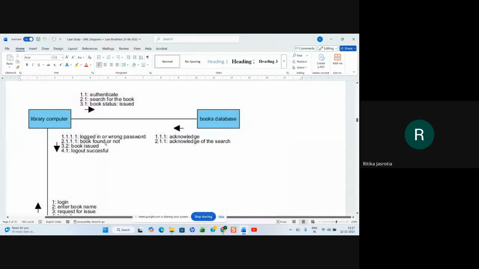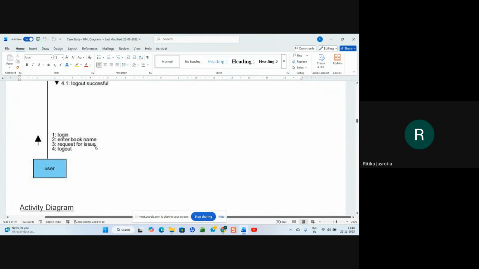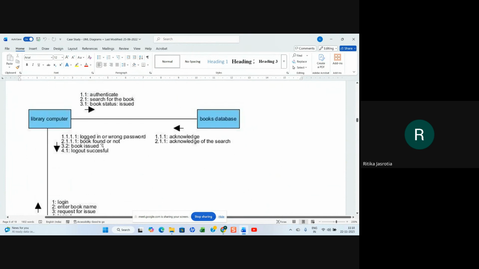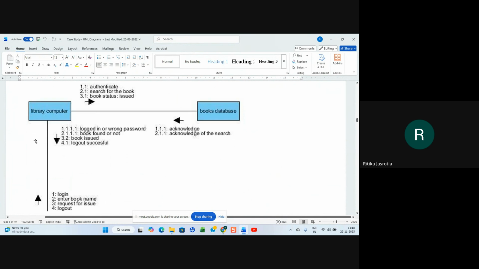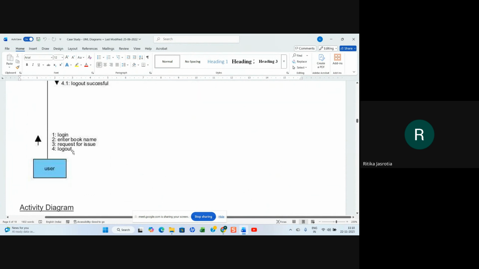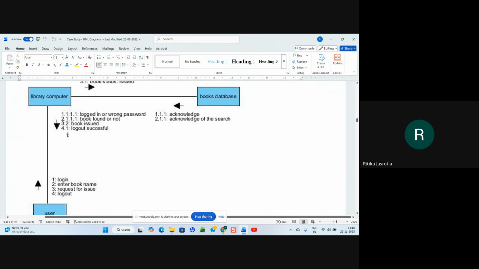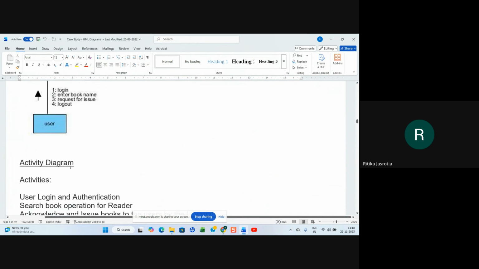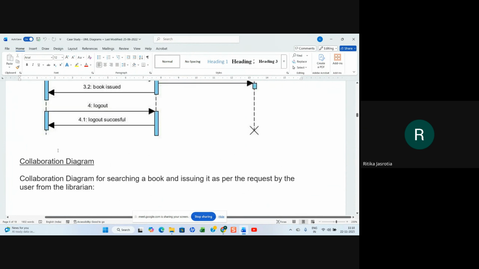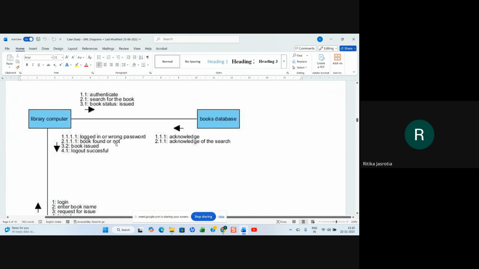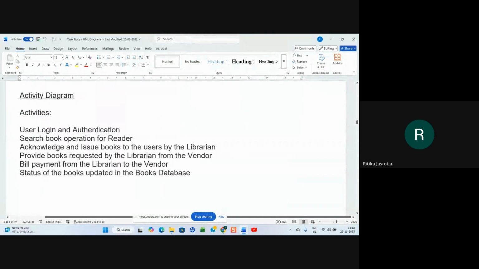Then whether the book is found or not, a message will be given to you. Then you request for the issue. It will check whether the book is issued or not, and the acknowledgement will come. Then the book is issued in your name, and then you log out, and that is successful. The same thing is given in a different format, in messaging format. This is the collaboration diagram.